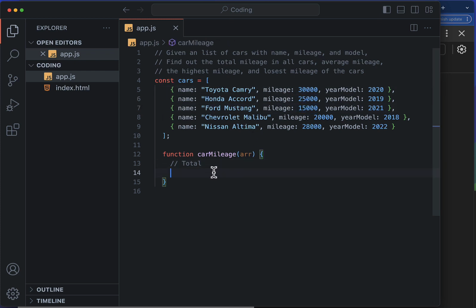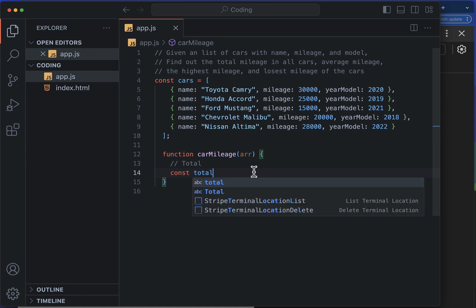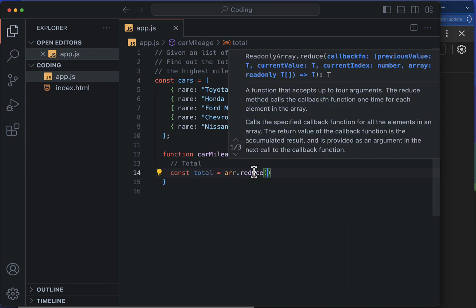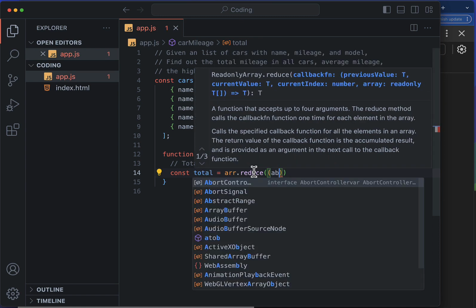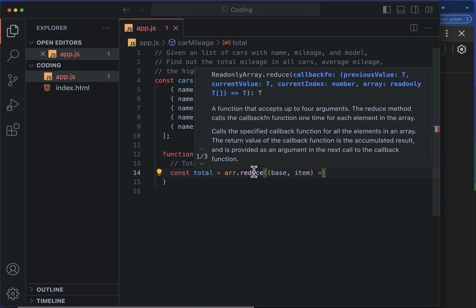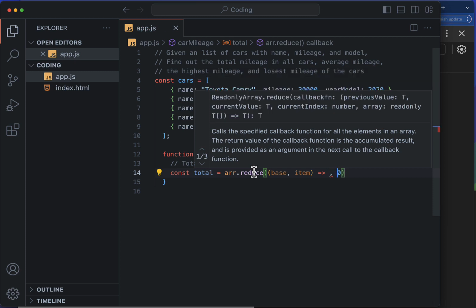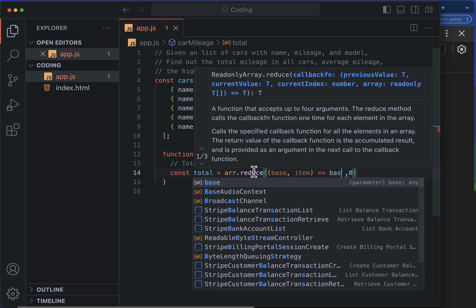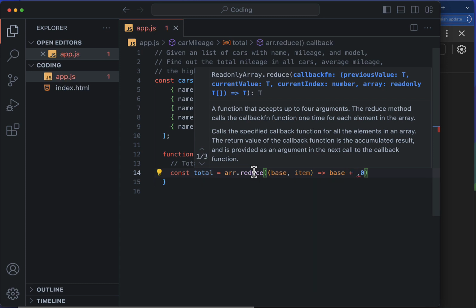So what we can do, we can say const total equals array.reduce, and here we have base, we have item, we start from 0, so this should be clear by now, and the total is basically base plus item.mileage.